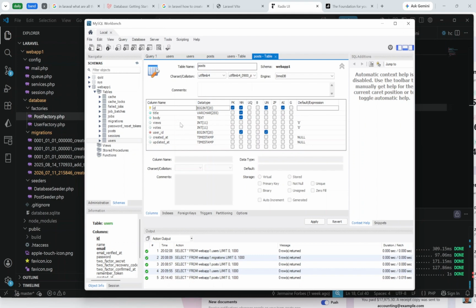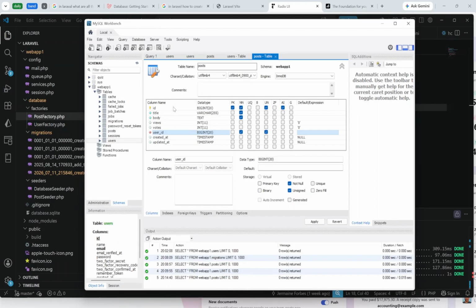So I guess I first have to generate users, and then after the users are generated, I will generate the posts. So when it comes to the user ID, the ID will be generated from 1 to 50, so it'll be assigned to one user, or maybe multiple posts would be for one user.